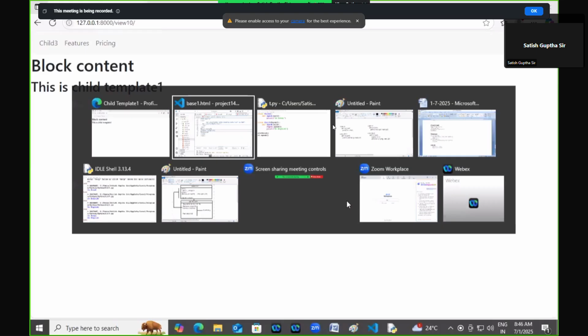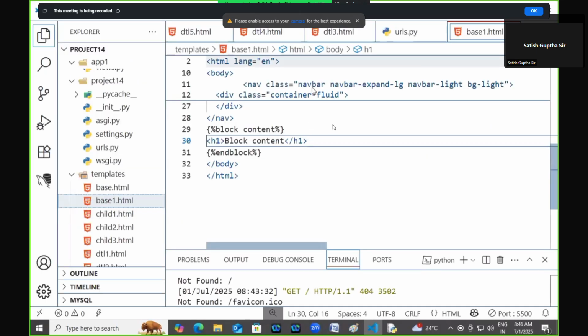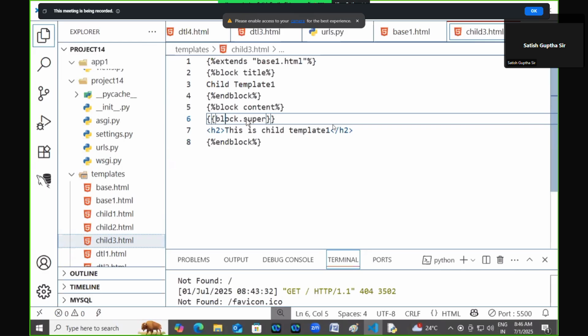By using block.super. The same way you refer to the base class method within the derived class in Python, here also you are saying block.super, right?